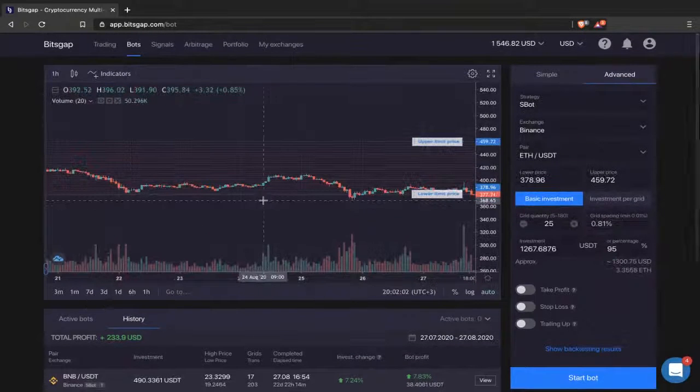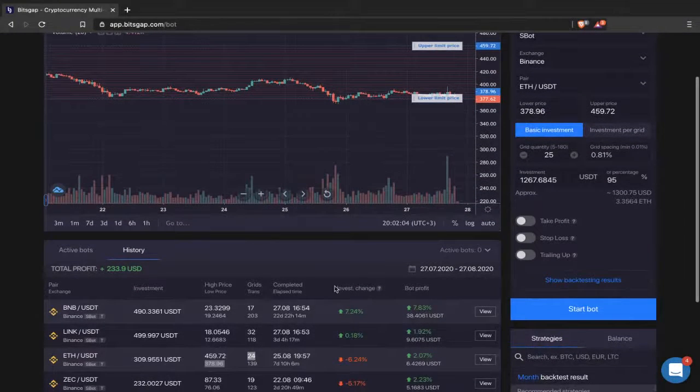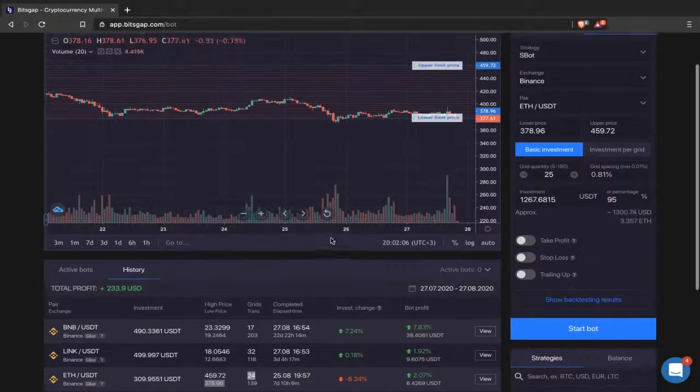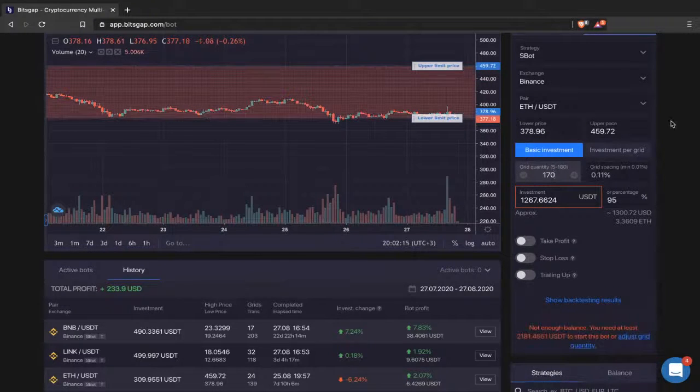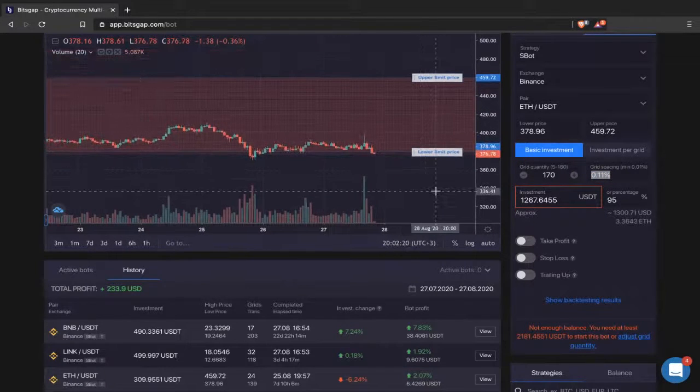And by the way, regarding the grid levels, like the grid spacing. It can be the case that when you have a setup with so many grid levels, your grid spacing is so narrow, and by that you basically enable the bot to capture almost every tiny market swing, all right? But with such a small grid spacing, your profits are also tiny.